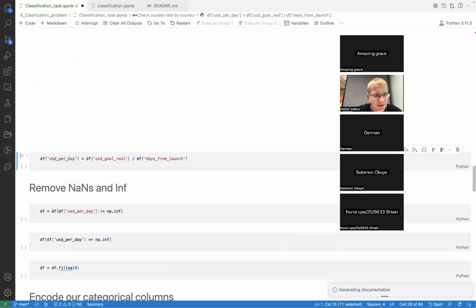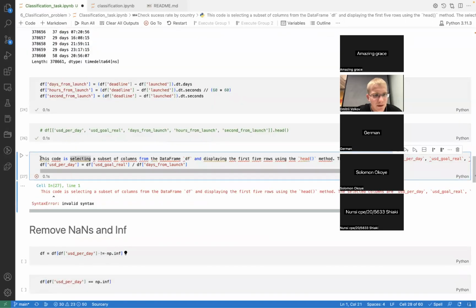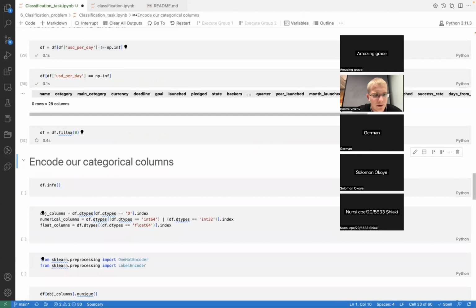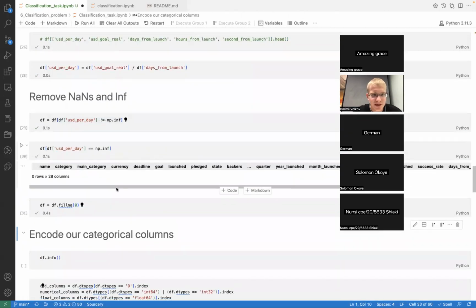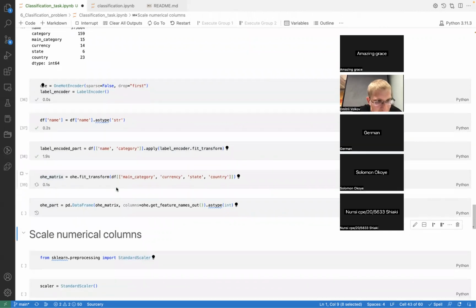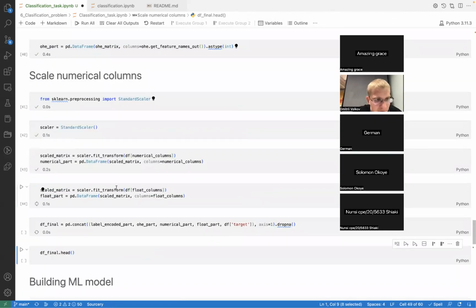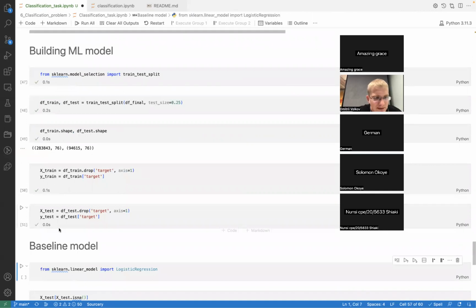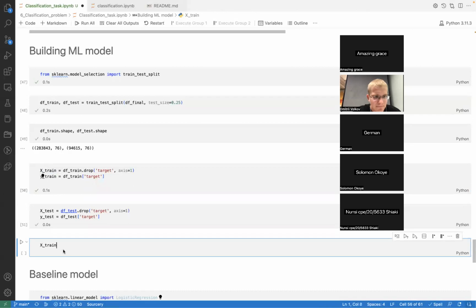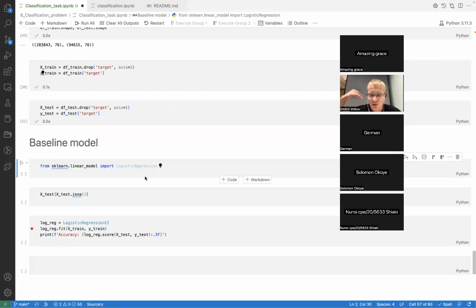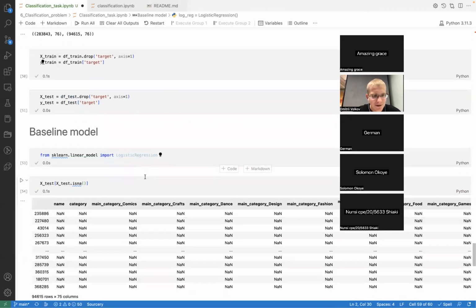Okay, USD per day. Okay, let's continue. USD per day, create this column. Okay. We dropped all the missing values right here, and we dropped all the infinity values. Okay. We continue. I'm just re-executing all the cells to find if we have some errors. We created 4 different parts of our data frame. We did train test split. And on this part, when we created X test, let's check if we have some missing values. isna().sum(). We don't have any. Okay. You see, this is an example of how important it is to restart your notebook after you did some transformation.